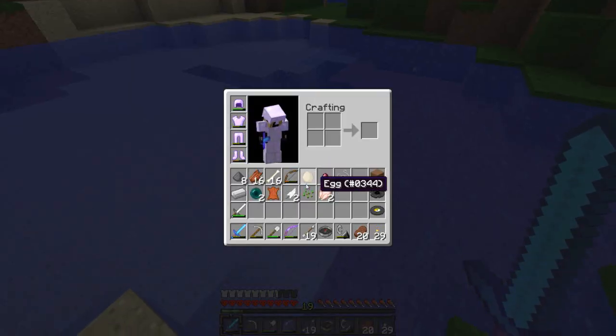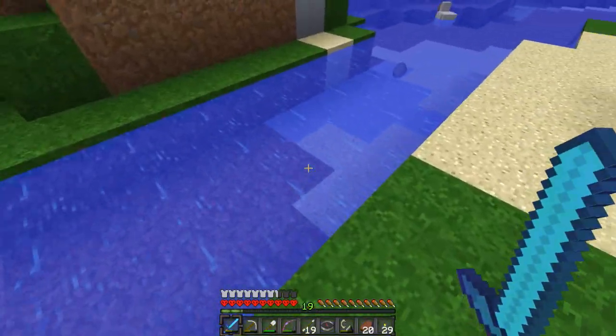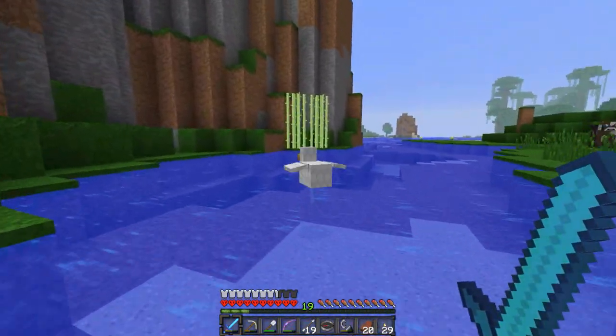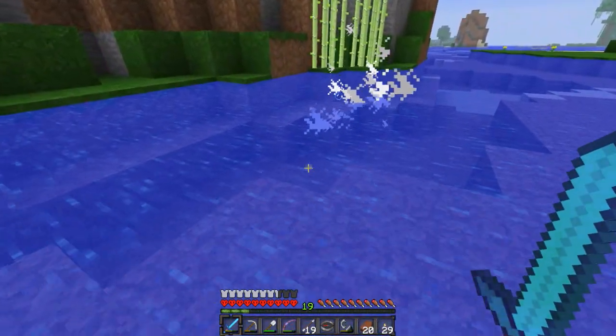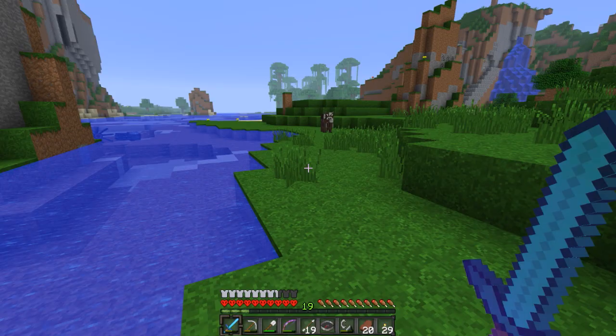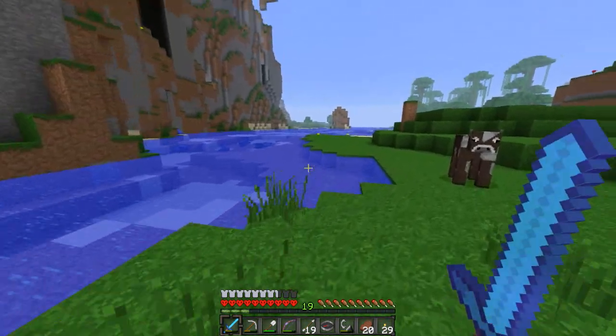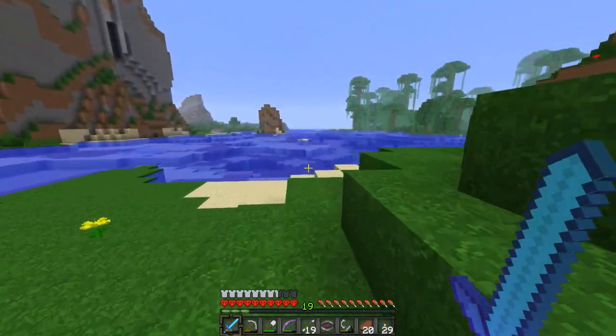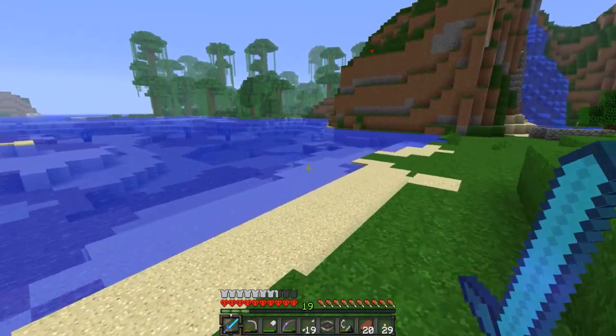Did you not drop any feathers? Wow, you are a stingy hog. Okay, now give me your egg. Okay, you need to give me your feather. You didn't drop any. I have a looting one sword, and you don't drop me any feathers. You are a butthole, like a butthole of epic proportions. I don't even want to know.